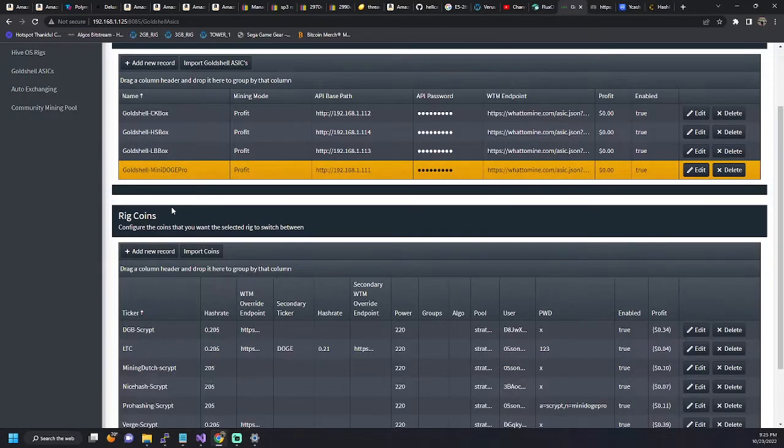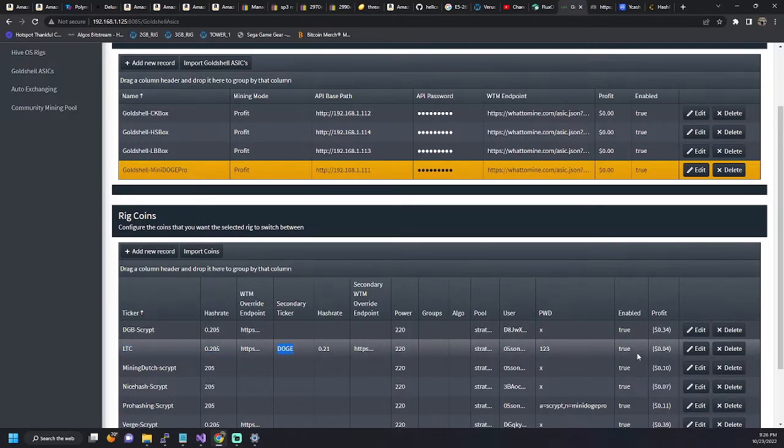On the Scrypt miners, you can leverage the primary and the secondary options to handle merge mining for Doge and Litecoin. In this case, we've got 205 mega hash on both, and we've got our what to mine set up so that our primary coin is Litecoin and our secondary coin is Doge.